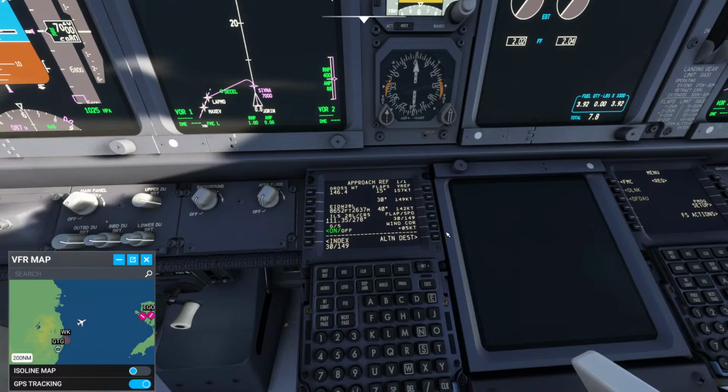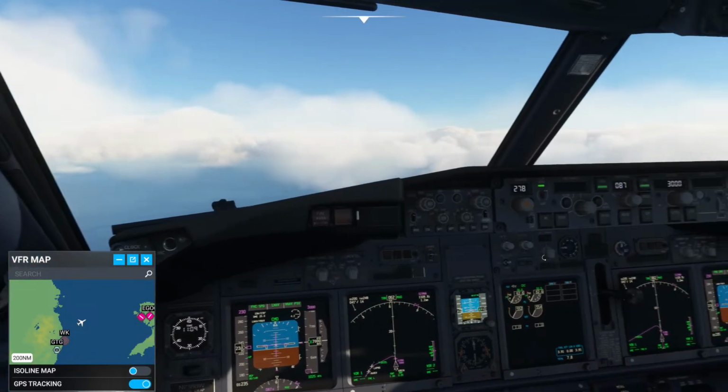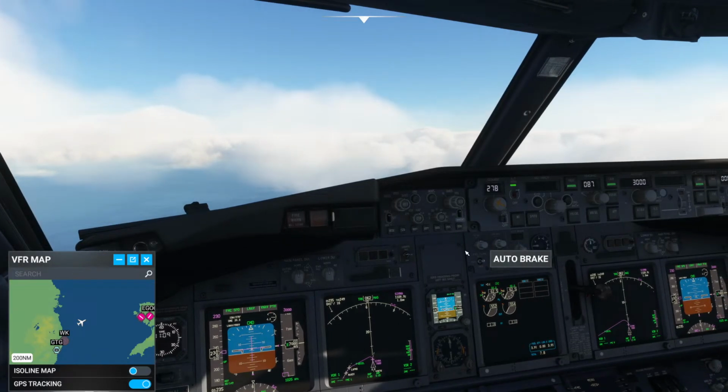That's right. Cool. We're getting there. Flaps, yeah, landing speed 149.